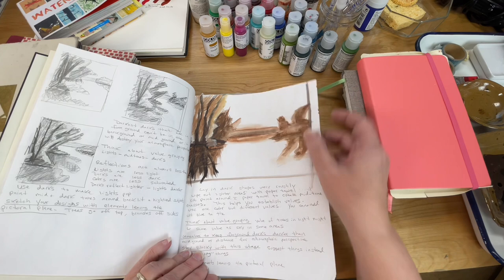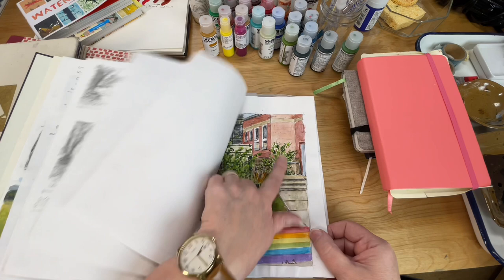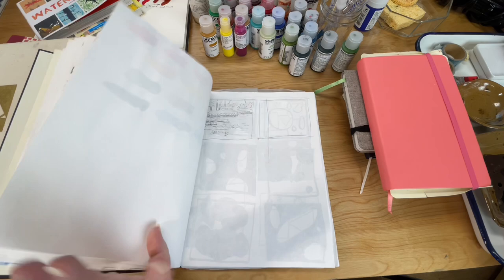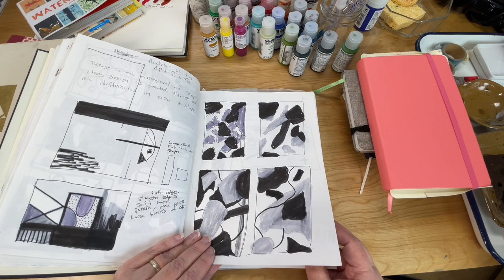This was just that sketch that I later painted. Oh, this was one day when my husband was in the hospital having some tests. I just did a watercolor of the outside of the hospital. Some swatching. This was from a class on NOTANs. Nicholas Wilton. Oh, this was his Art to Life, the free Art to Life thing that he does.